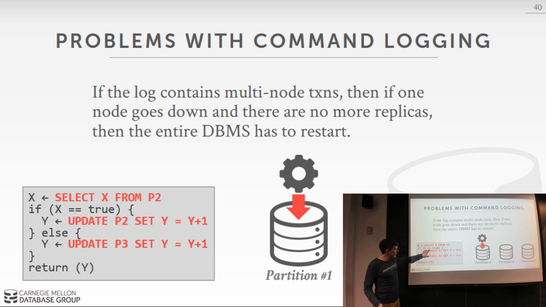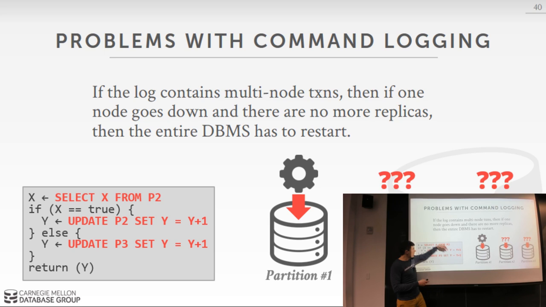I don't know how to pick out, oh, well, this query executed, but this one didn't, so I leave that one alone, because I need to know how to use information I collect from these queries to make decisions in my program logic of what the next query I should execute, right? So I don't know how to be smart about, I only need to update this and not that, because there also may be cases where I'm doing a select here on partition two, and actually I'm doing that right here. I'm doing a select on partition two, and based on the value, I do one thing versus another. But if I'm now 1 hour later and I'm recovering the database state for partition one, I don't know what partition two was 1 hour ago, because now it's forward in time.